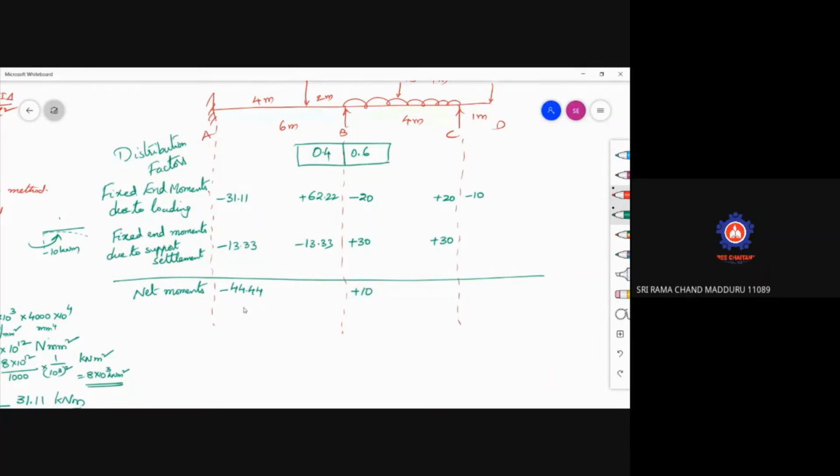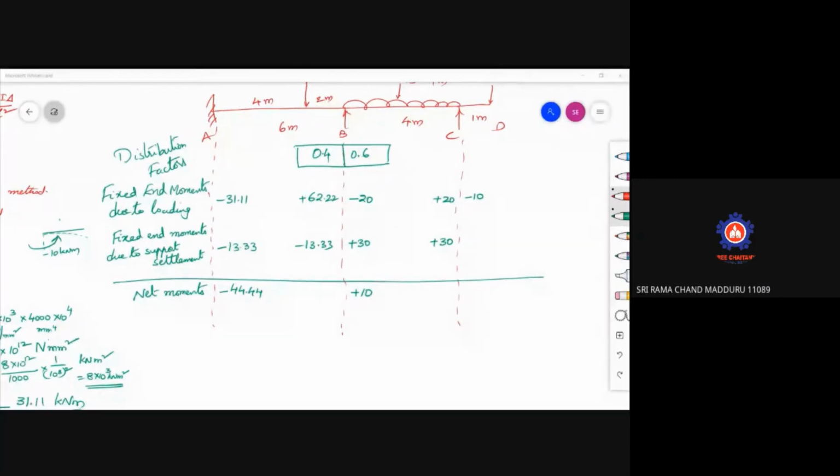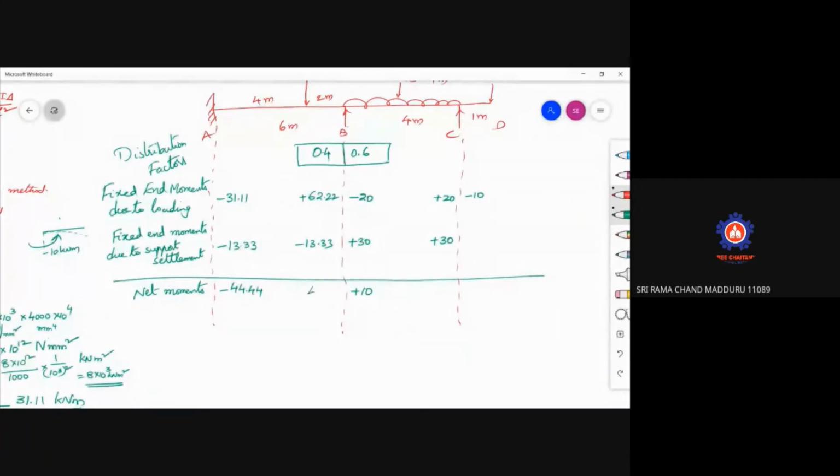So tell me here, what is the value here? 48.89. And this is plus 50, this is minus 10. So remember here, now what we should do. The next thing is, we have to balance C here. Just remember this one. Many of you might have thought that here this is plus 50, this is minus 10, so take the difference and balance these things. No, we should not balance here.